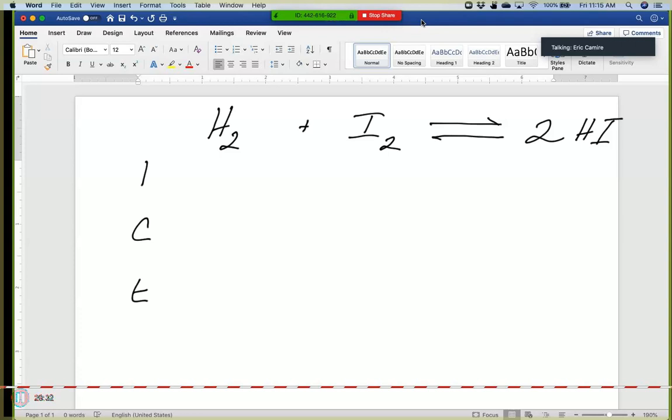If we set up our roadmap of initial, change, and equilibrium, right? We can ask what is happening at each stage. We said at the initial stage, I charge the container and then I pause time. The change stage, I will let either the forward or the reverse reaction happen, whatever is dictated by the equilibrium constant. And we'll talk more about that later. And then eventually we'll hit a new concentration that is going to be at equilibrium. And so that's kind of our roadmap.